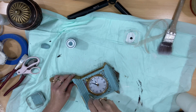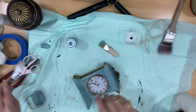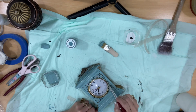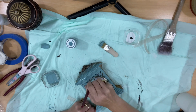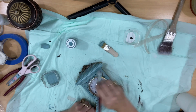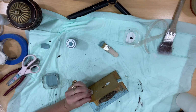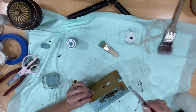Now, this clock did beautifully. All I did was use my little Chippy brush because I wanted to not give it a full coat of paint, but do a real thick distressing on it. It had like all these roses and flowers carved into it, and I wanted to run that paint over it and make them pop. So that's exactly what I did. And I did, like I said, just a real thick distressing. I didn't really saturate it with paint or anything. This thing turned out beautiful, y'all.